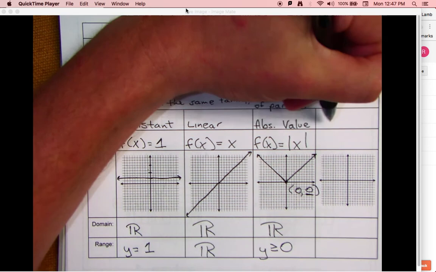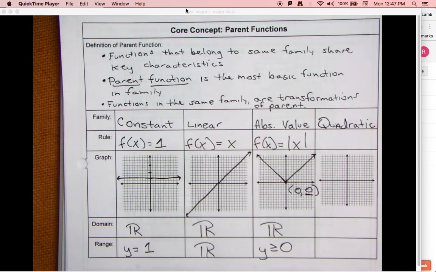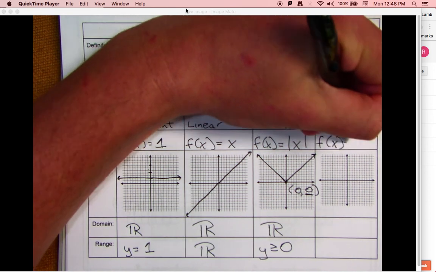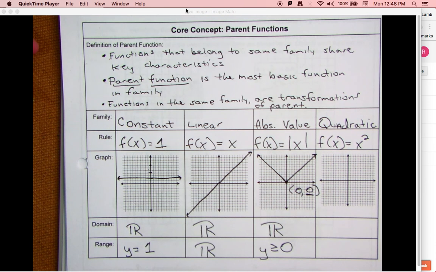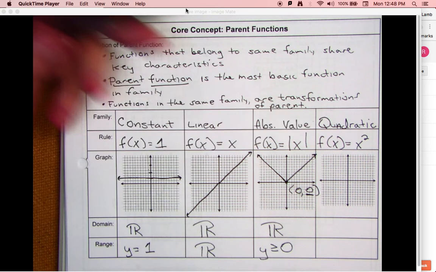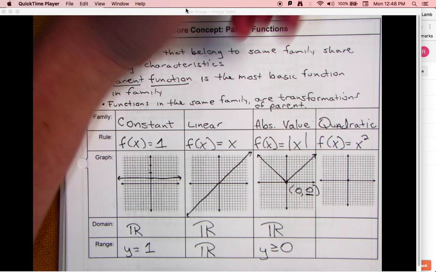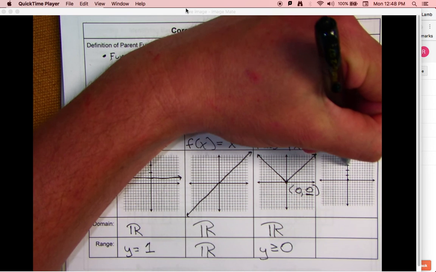Okay. And the last one we're going to look at is quadratic. Dealing with a lot of quadratics this year. Its base rule, or its parent function, is f of x equals x squared. Any function where the highest exponent is squared, so an x squared, if it's 3x squared, 5x squared, 8x squared, it's called a quadratic function. Now what does that look like? If I just quickly graph some points, if I graph 0, 0, let me draw some marks in here. Going to do every other one.